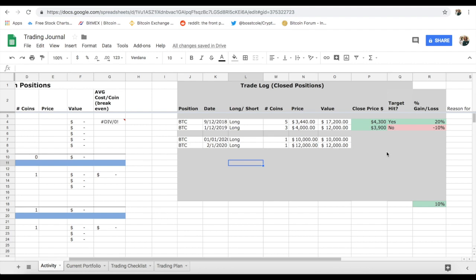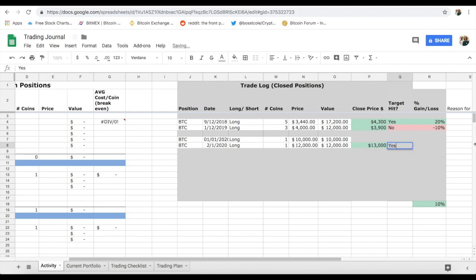So this is probably the most important part, right? This is the log where you can see all of your trades. Were they winners? Were they losers? And how much? So everything here becomes manual entry. You have to write down what the close price was. So the close price could have been, and this is a group of trades, so it's up to you. You can mark them separately, do them together. That's fine. You say that close price was 13,000.